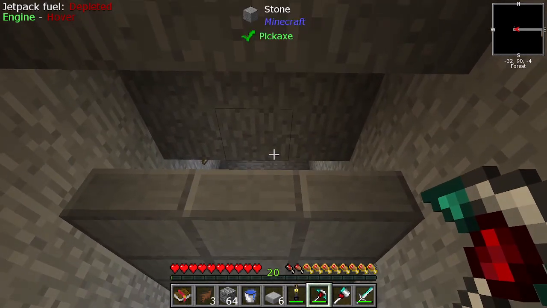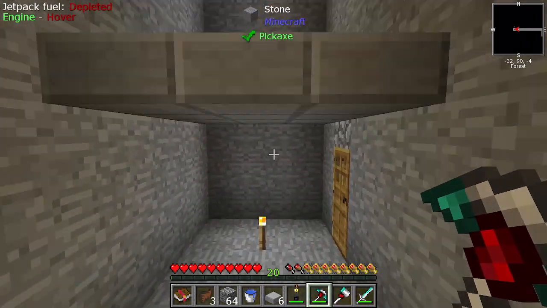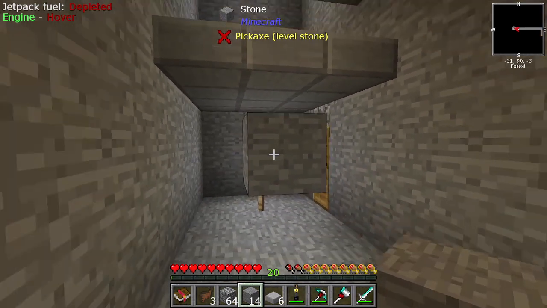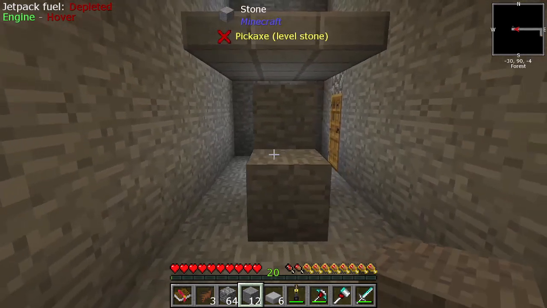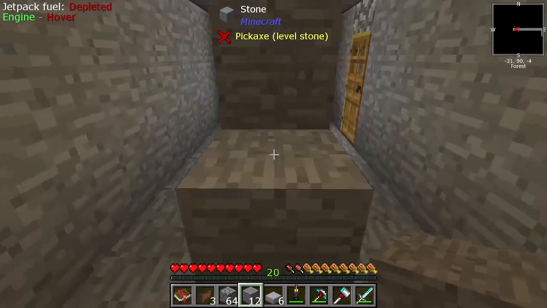And obviously as well, it needs to be short enough so that baby zombies can't get through, spiders can't get through, as well as all the regular mobs. So one block is not quite going to cut it. It needs to be about a half block in height for me to be able to safely stand there and dispatch and dispose of them.